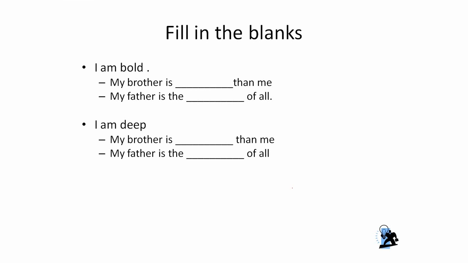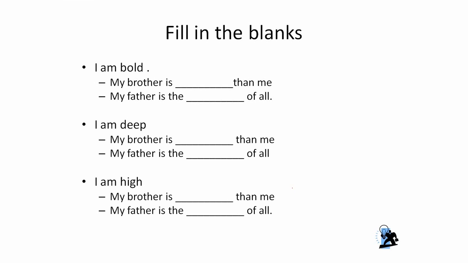I am deep. My brother is dash than me. My brother is deeper than me. My father is the deepest of all. I am high. My brother is dash than me. My brother is higher than me. Since we are comparing only two people. My father is the dash of all.